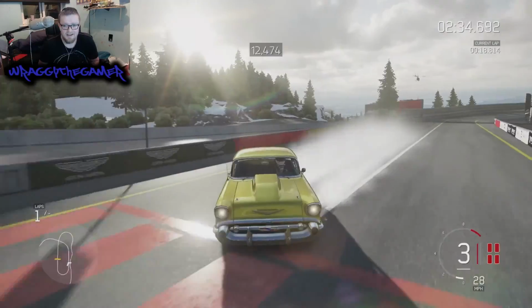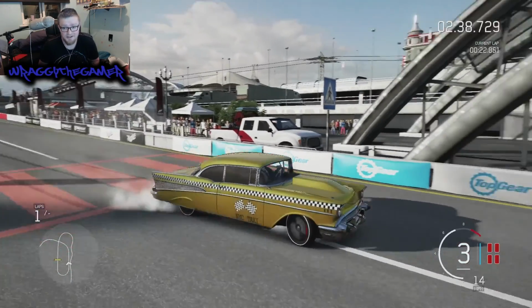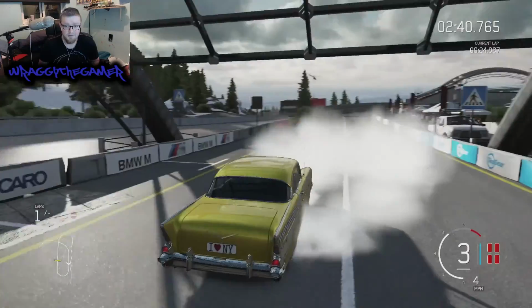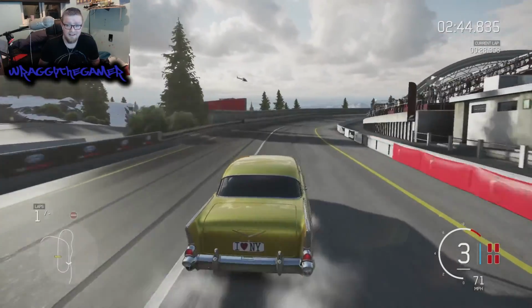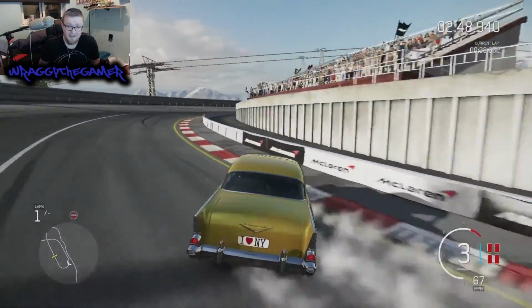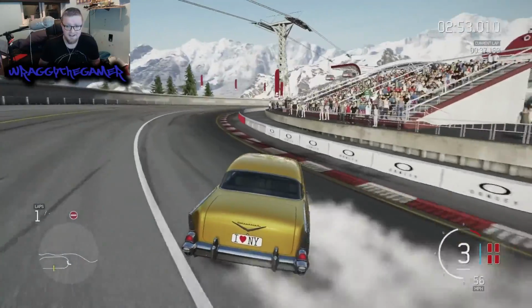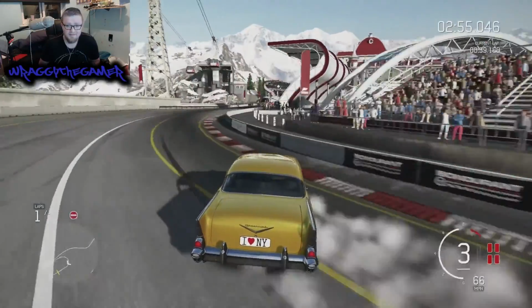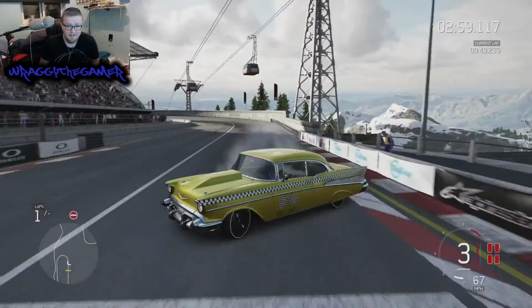Then on the exit you see me keeping it straight like that, and basically how I do that is locking the front wheels up and locking the back wheels up by using handbrake and brake. That's why I have ABS off. You'll see what I mean when I come up on this exit here. I'll try and move the camera angle if I can. Like that.